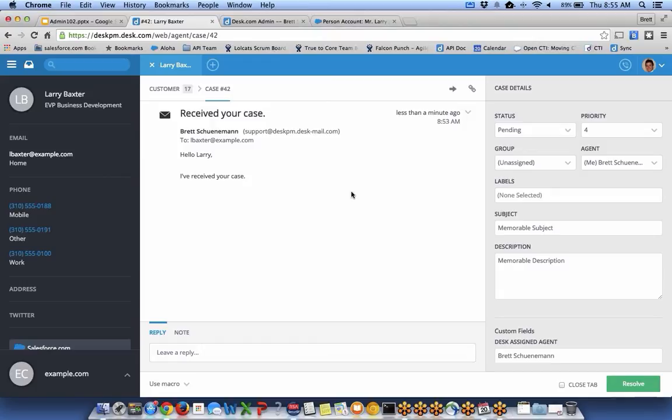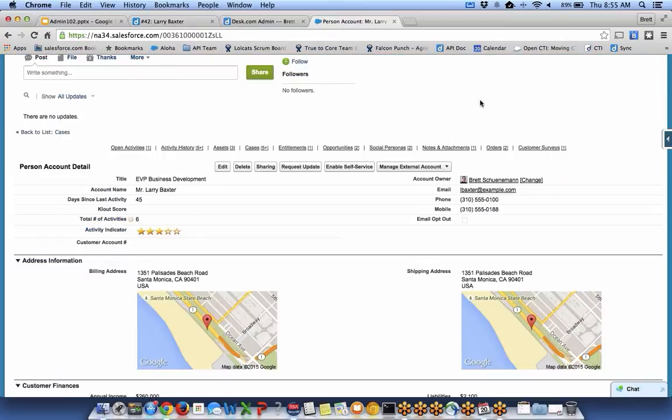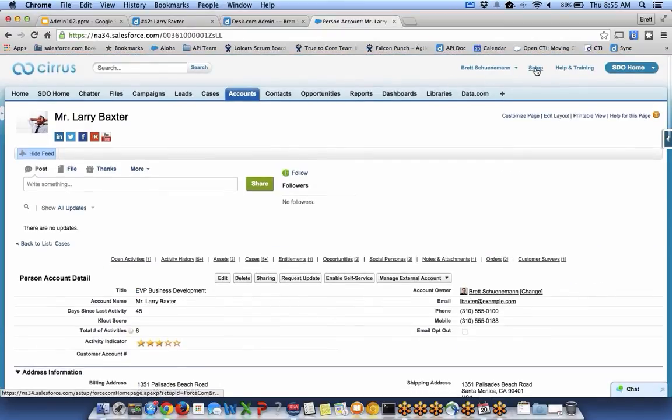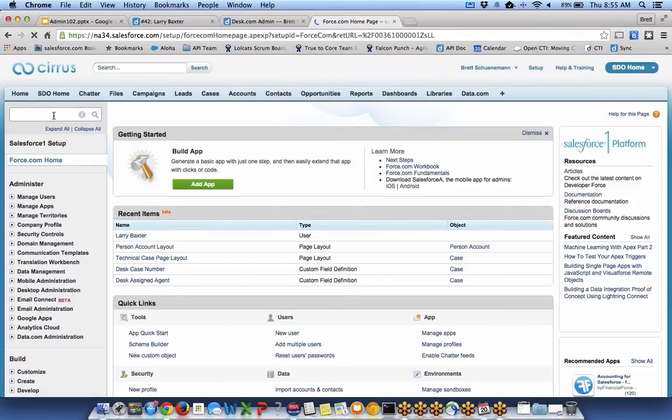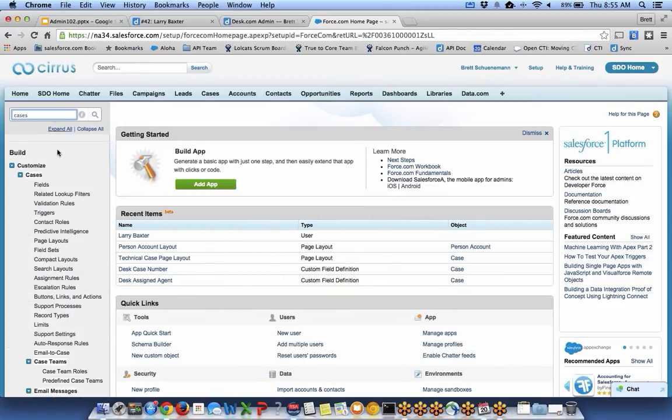So we need to make sure that there's a custom field on the case in Salesforce, a custom field on the case in Desk, and then we're going to want to link those two. So simply what you do in Salesforce is you go over to Salesforce, you go up to Setup again on the top right-hand side of the screen. Again, we're going to go to that search box, the handy-dandy search box, type in cases.